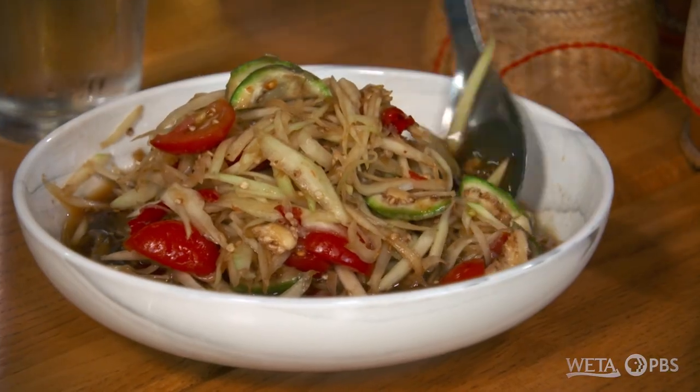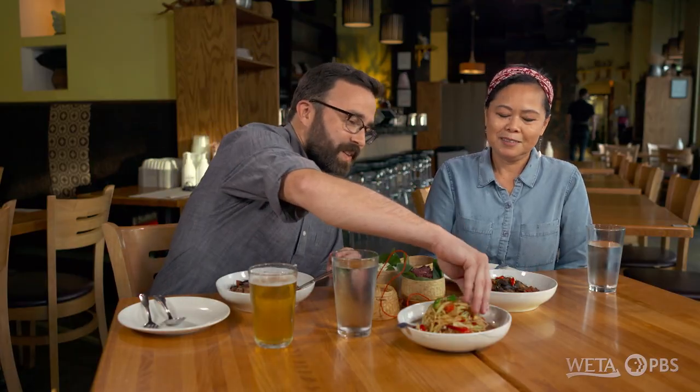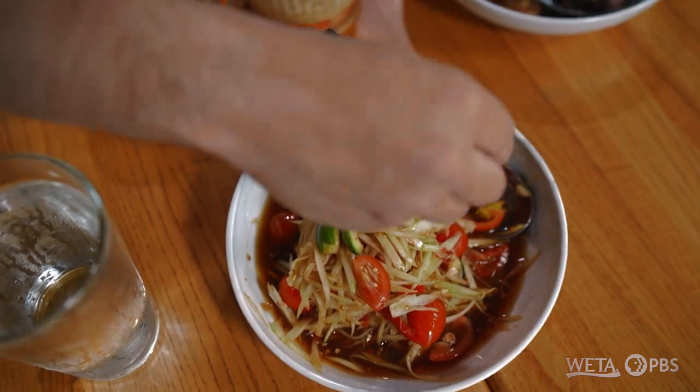I think you should move forward to the next level. The next level? You should try the papaya salad. Are you ready? I hear papaya — I'm thinking nice and sweet — but I'm guessing it's going to be another level of spice altogether. Maybe get the sauce a little bit. Yeah, you get this at another level, with a lot of flavors — you're still tasting every single ingredient in there. I'm glad there was a little sticky rice in that bite, because those peppers don't mess around. They pack a lot of heat. Definitely more heat than you thought. All these Lao flavors, they pack such a punch.